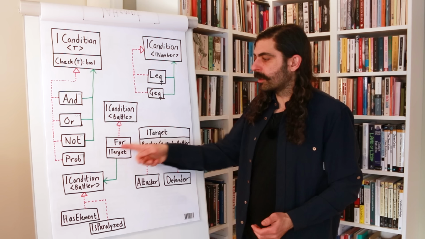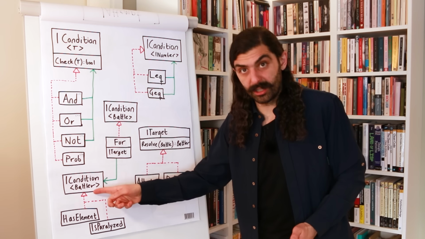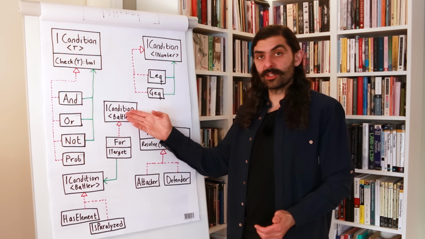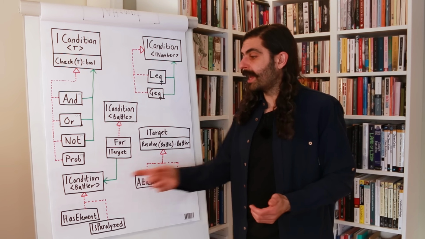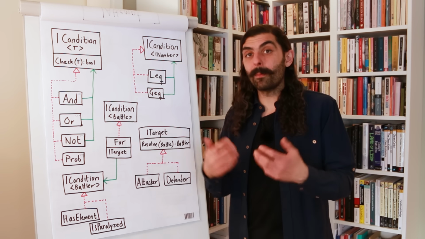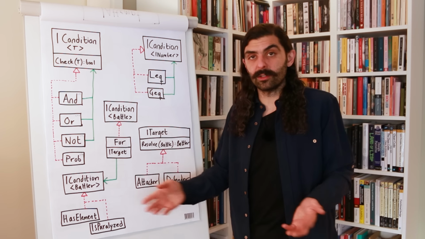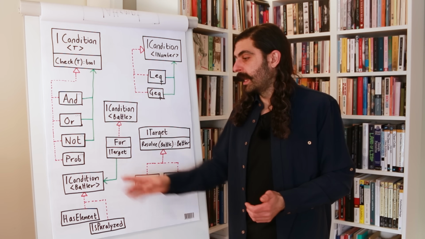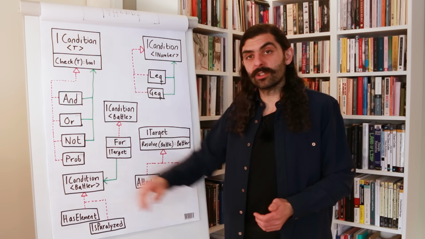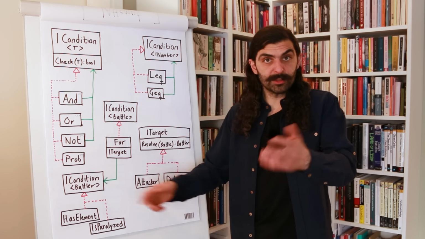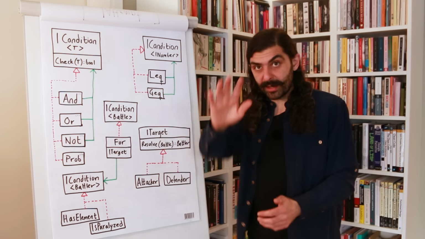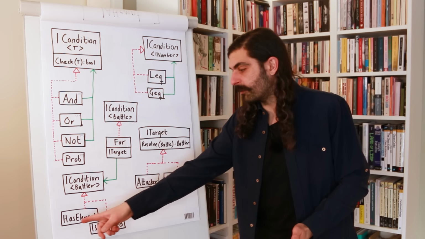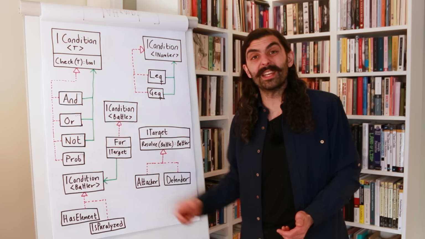Then we have battle conditions here, and we have battler conditions here. Battle conditions would take a battle and then resolve to either true or false. And battler conditions would take a battler, someone partaking in a battle, and then resolve to either true or false. Let's first take this idea of I conditions of battlers. We have two examples, right? We could have any number of conditions. There are so many conditions that we could express, but we have two very clear examples here. We have one called has element, and we have one called is paralyzed.